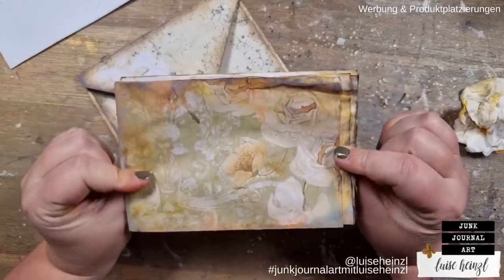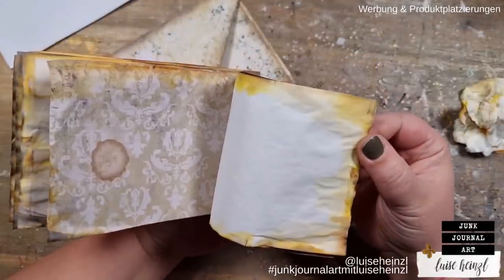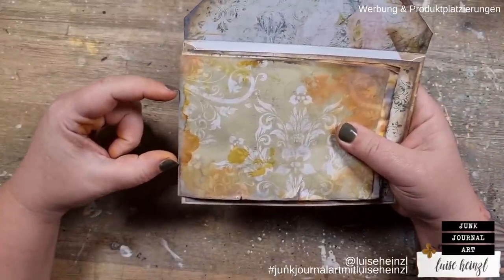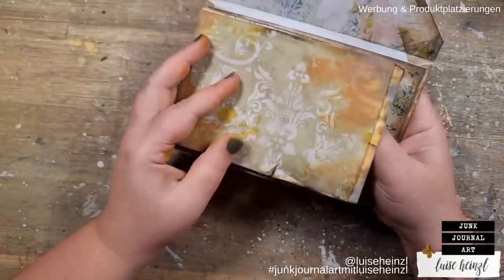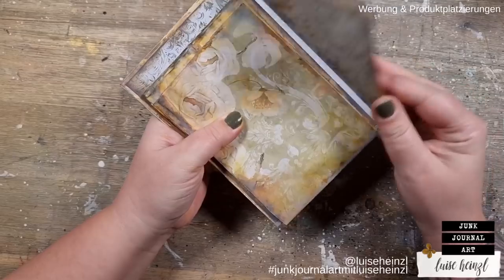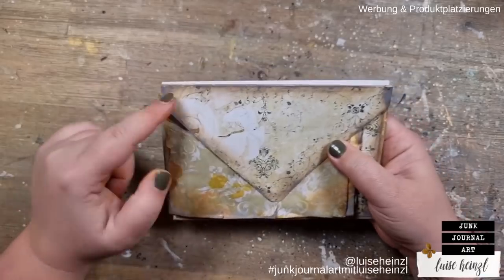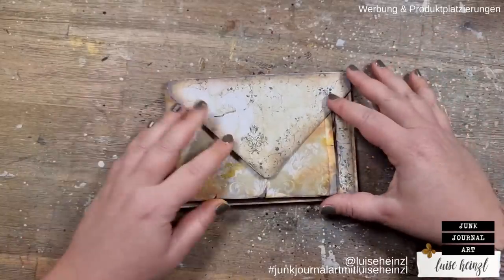Okay, so this is completely dry now, and as you can see, we have a really cool variety of different colors that are cohesive at the same time, and I really like that. So this shall be sewn here later, so that we can open this like a little notebook, and this is the closure for the one side here, and this is the closure for the other side here. Okay, how to get the pages here to the envelopes and how to get the envelopes together so that this is together. I mean, you know.